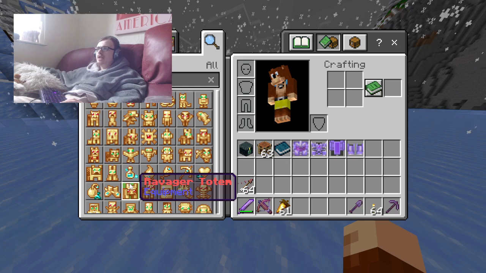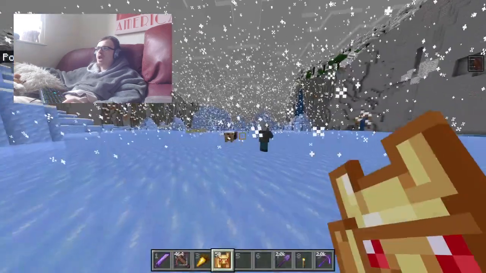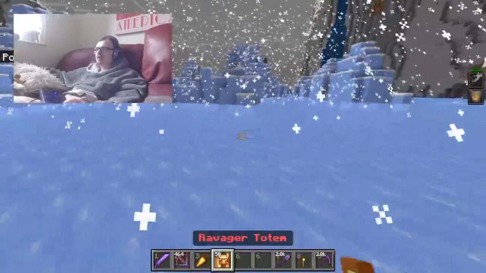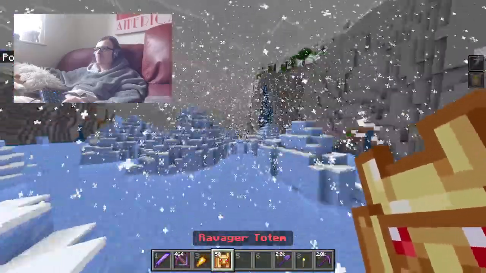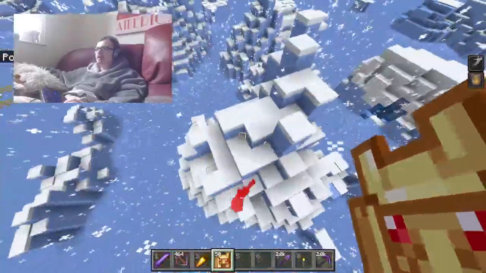It's pretty cool. Next up we have the Ravager Totem. Interact to supercharge attack. Yep, get that. Knocked him really far back. Oh, and that killed him.